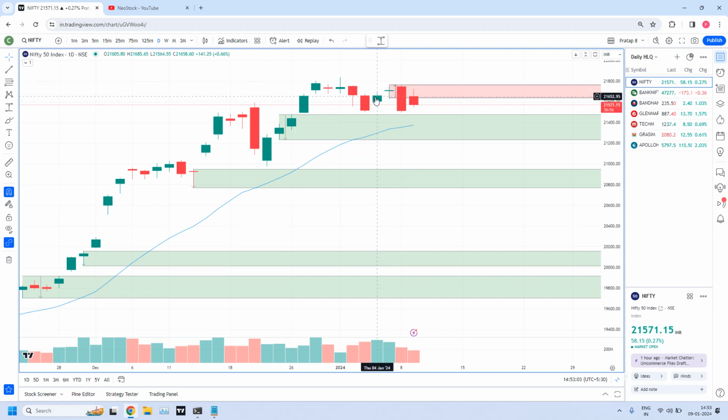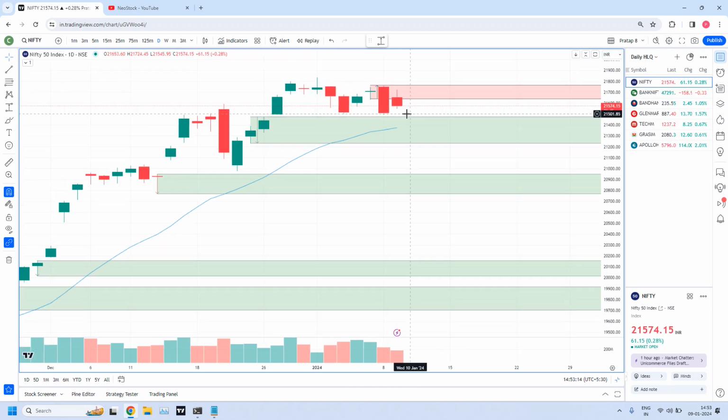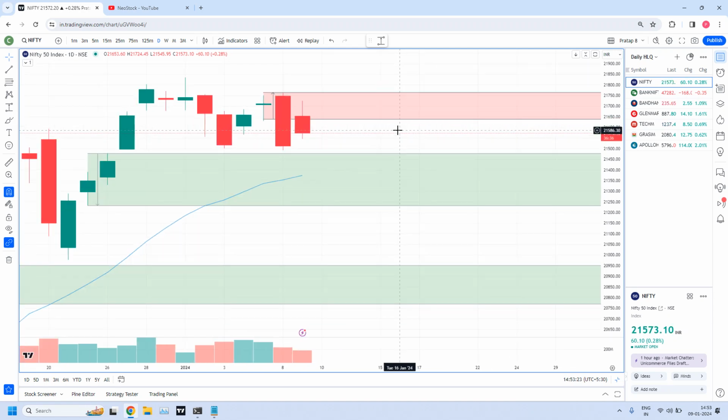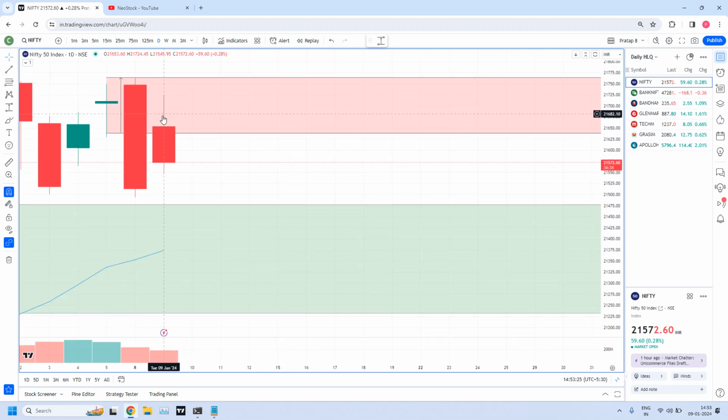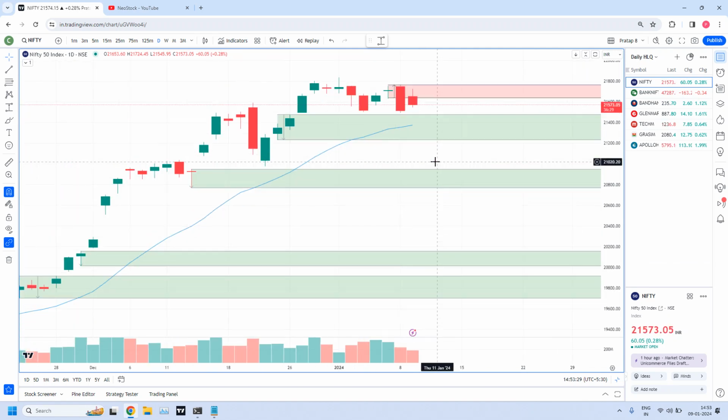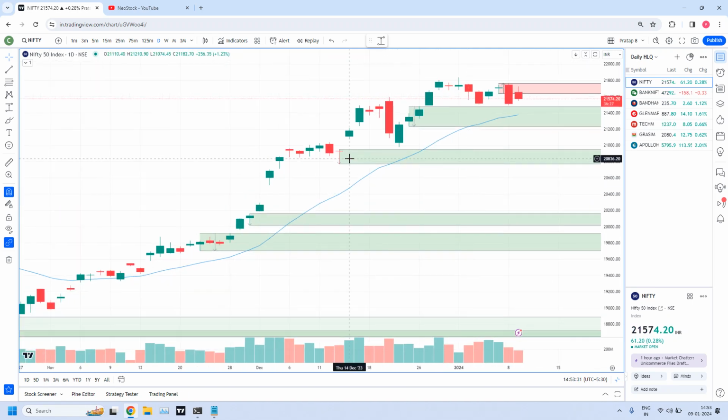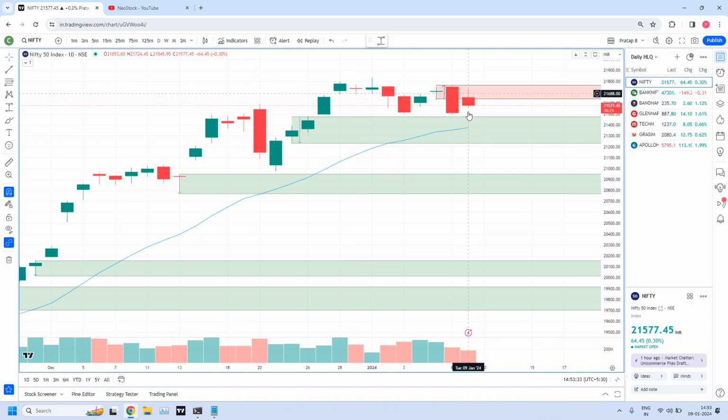But when you have a Legin candle, a base candle, and again a drop candle, it is a supply zone. It is a zone concept. It is not the rejection concept. See here, what you are seeing in today's candle. A small rejection, okay. This is a rejection. Why is there a rejection? Somewhere in this area there is a zone. I'll show you. That's why we have seen this rejection.